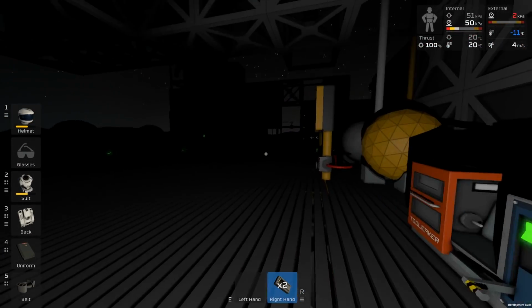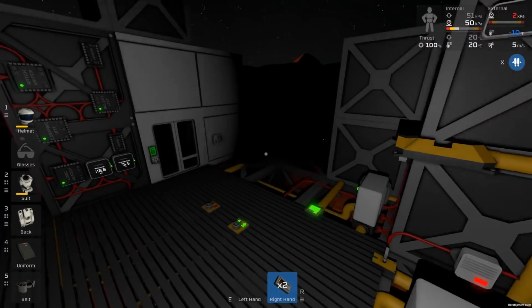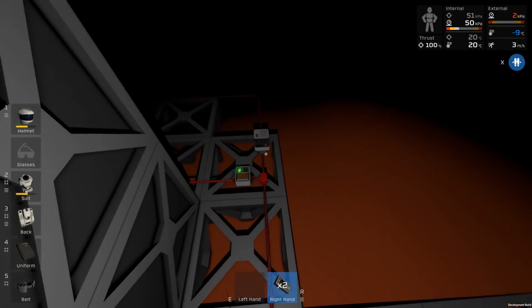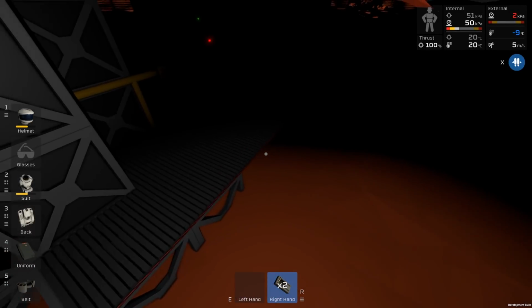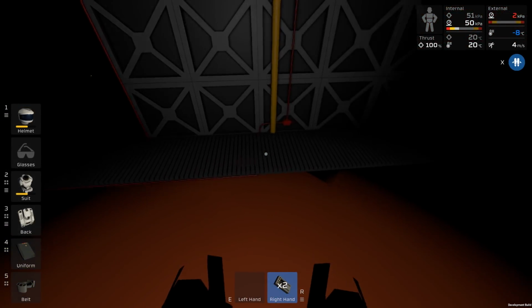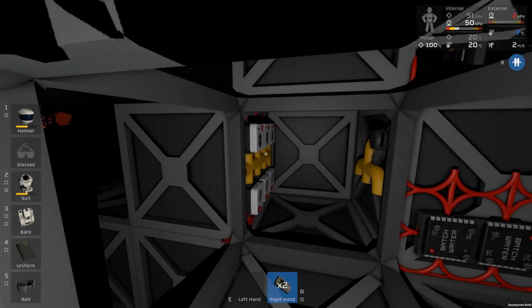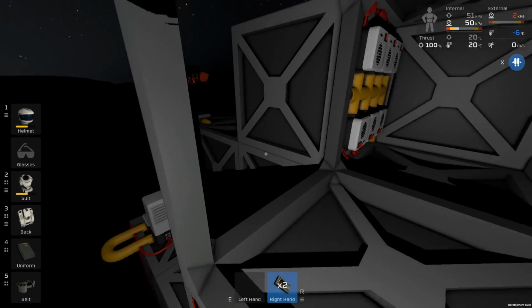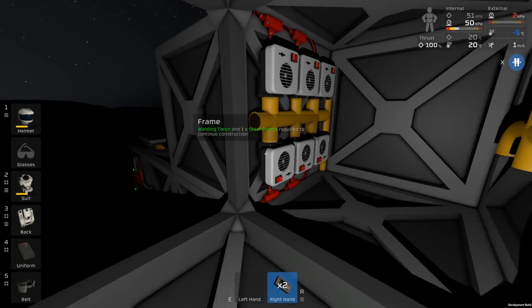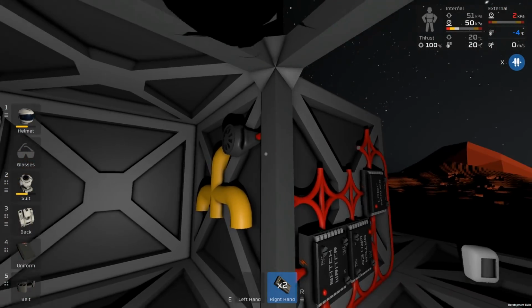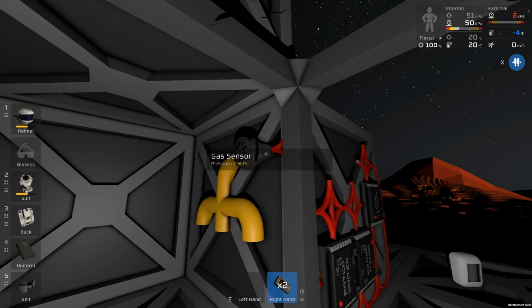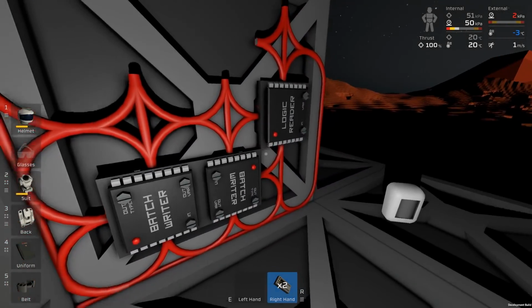We've just got it running behind this existing switch over here, right hand side. So this is effectively a separate power network. We've got it running all the way down there, in, up, and straight across to the wall coolers. So once I switch on that switch down there, the wall coolers can be turned on. Obviously, I've shown you the pipework. On this side, I've got a little gas sensor, which is just sensing the atmosphere right now.